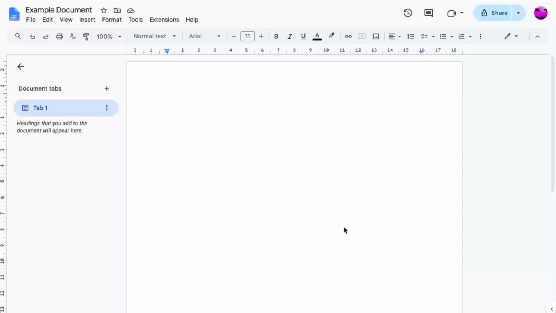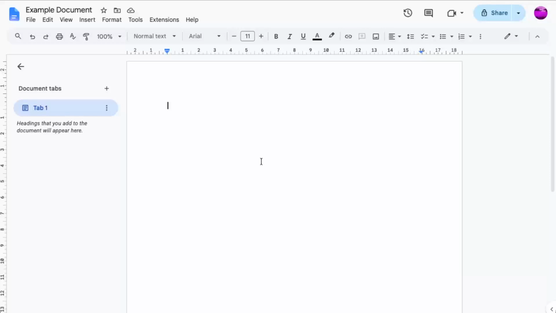In today's video, I'm going to teach you how to duplicate a page in Google Docs. If you're trying to create a duplicate of your work in Google Docs, the easiest method is to make a copy of the document. This is especially helpful when you want to preserve the original version before making edits, create a template for reuse, or simply work on a second version without changing the first one.